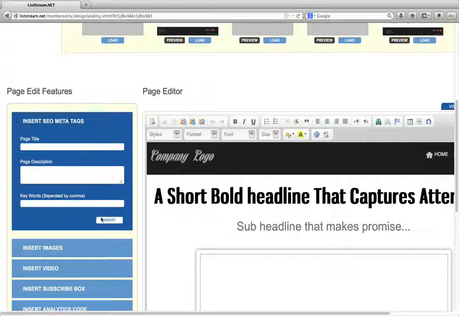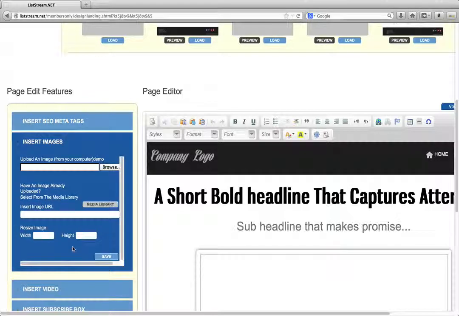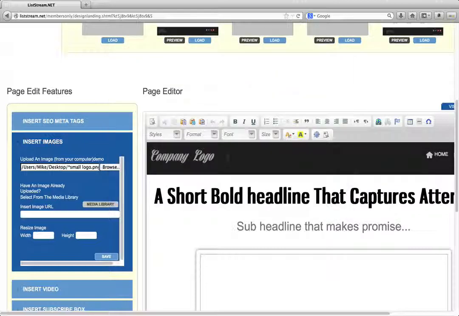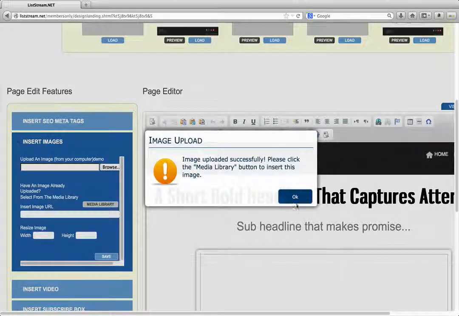Next, if you want to insert any images, you can come down here to the insert images tab. Now, there are a few options here that you can choose from. The first one is if you want to upload an image. So you'll come here to the upload image tab, and we can do small logo, for example, and then we would just click on save, and that would upload it to the media library. So let's just go ahead and do that, even though this file is in there already. So it'll give you a confirmation that everything worked fine.